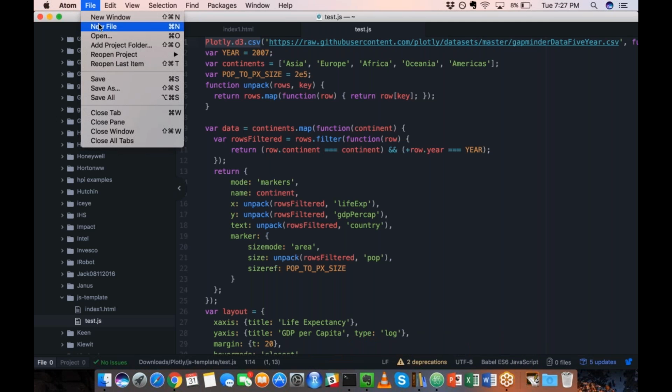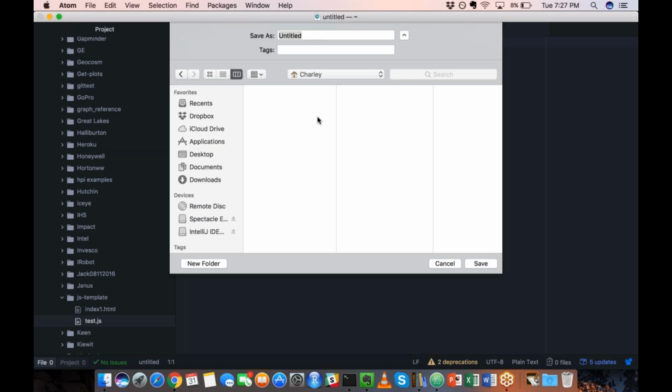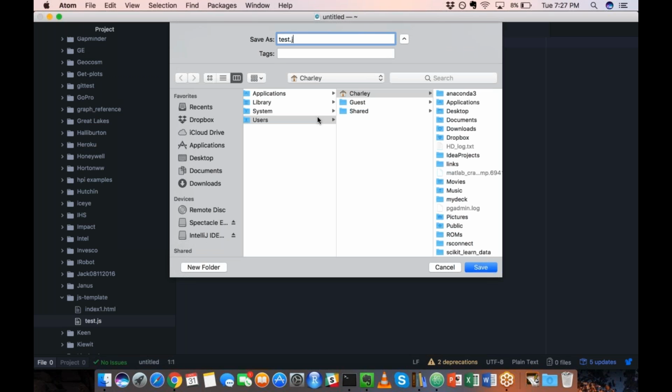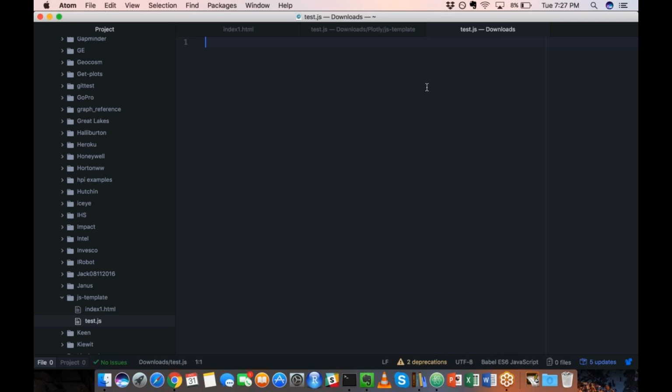So I'll start working towards a solution here. If I wanted to read in my function, my CSV.